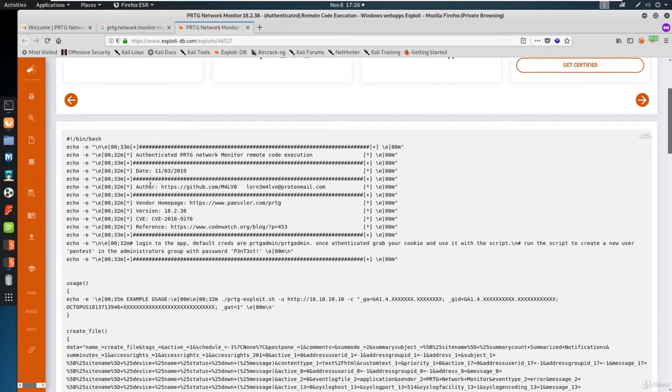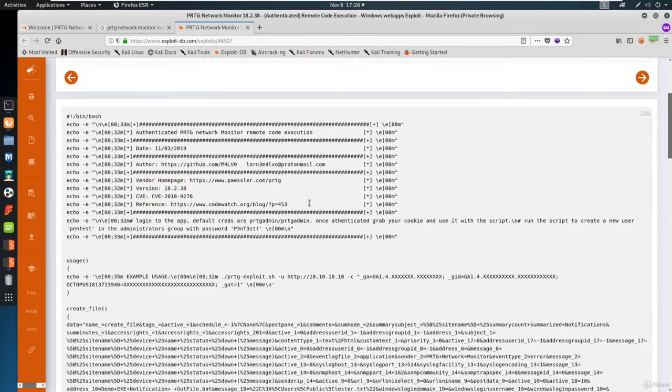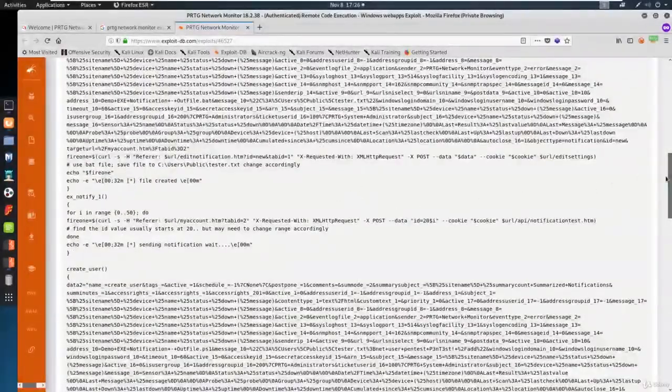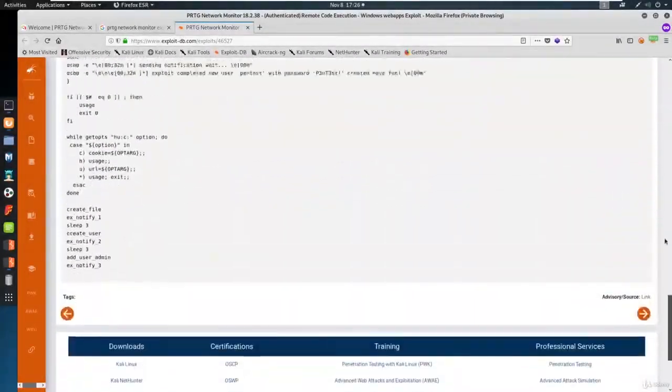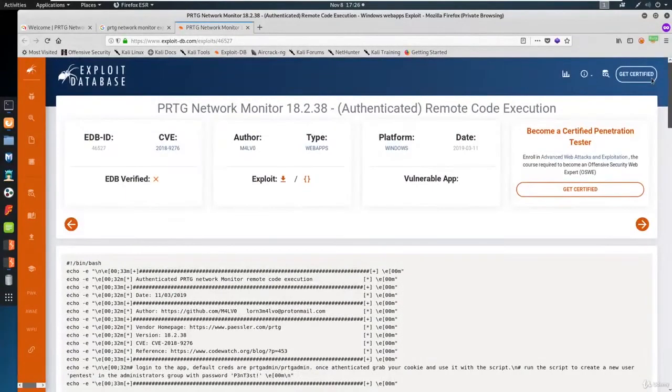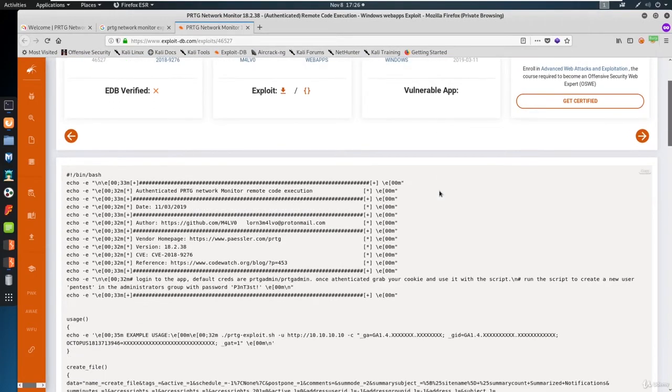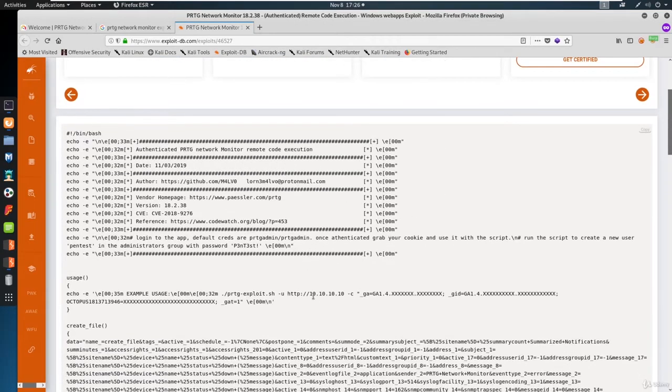So remote code execution version 18.2.38. So this was on a later version. It doesn't say specifically in here whether or not this applies to earlier versions. Usually you'll see like a little greater than, less than sign telling you or indicating. It doesn't really here. What we can do is we can at least give it a go and see if it works. We can download this and try.